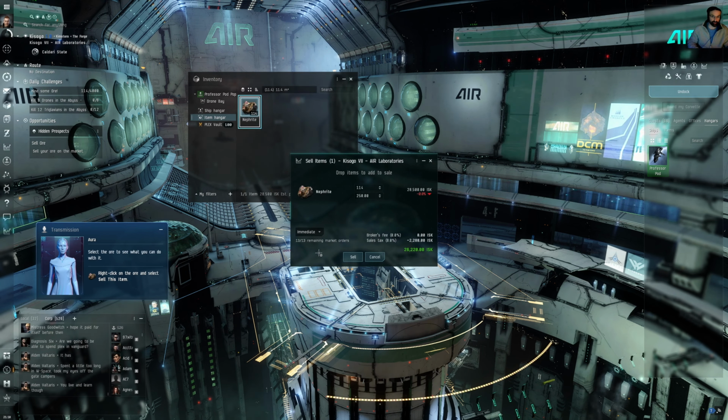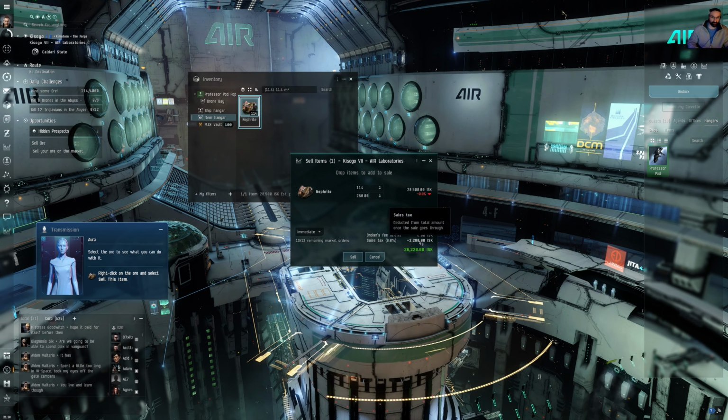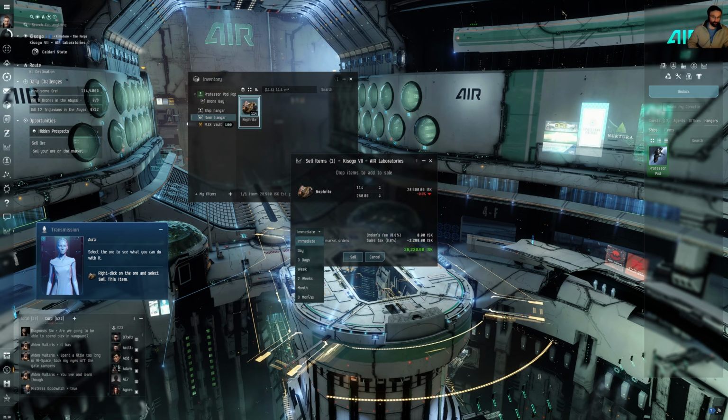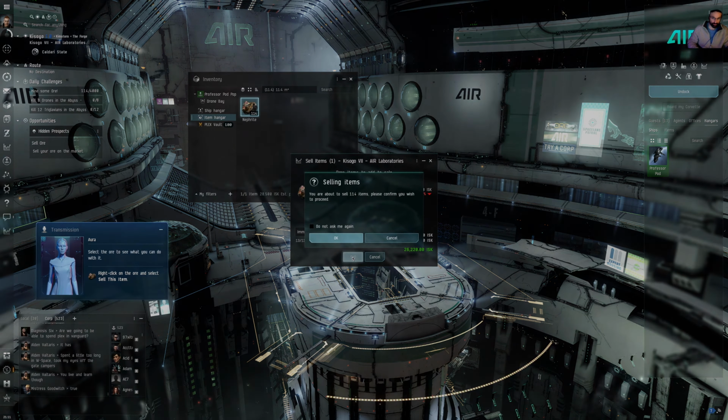This is the selling window. Tells you the price, etc., what we're going to get, the tax we're going to pay on it. The immediate window is to sell it right now for whatever it's offering. There is an option to create a contract, but that's something for a different video. For now we're just going to sell it for that.